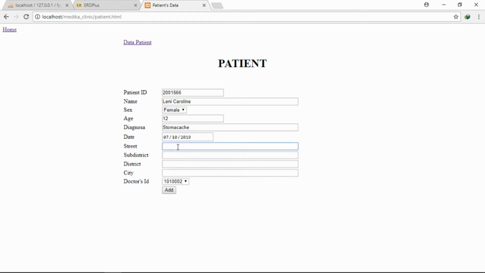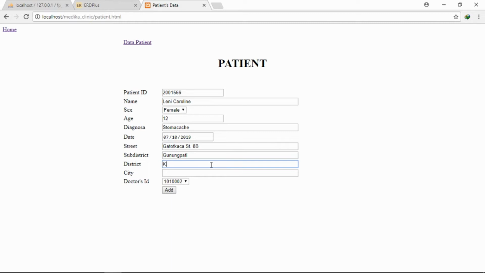Okay, for the date, we choose now. And street, kata kaca street, number 8B. And the subdistrict, Gunung Pati.